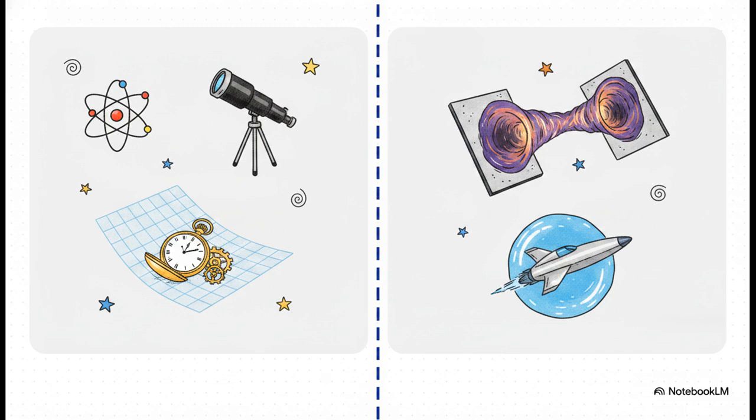But then, on the other hand, we have these highly speculative concepts. Wormholes, the Alcubierre warp drive, closed time-like curves, which are essentially theoretical time loops. The blueprint dictates that our simulator has to explain exactly which parts are scientifically accurate and which are purely speculative. It's a pretty brilliant way to maintain scientific integrity while still letting users safely explore the extreme edges of theoretical physics right inside a Python environment.